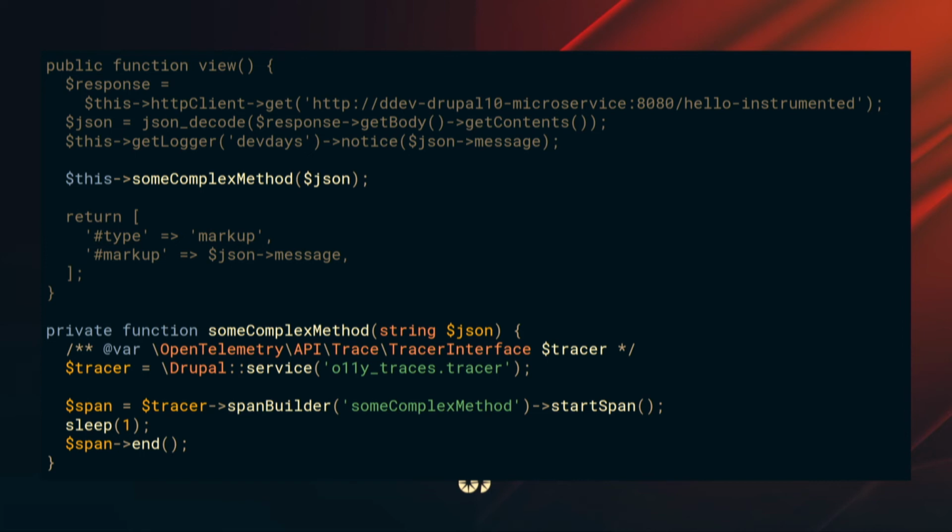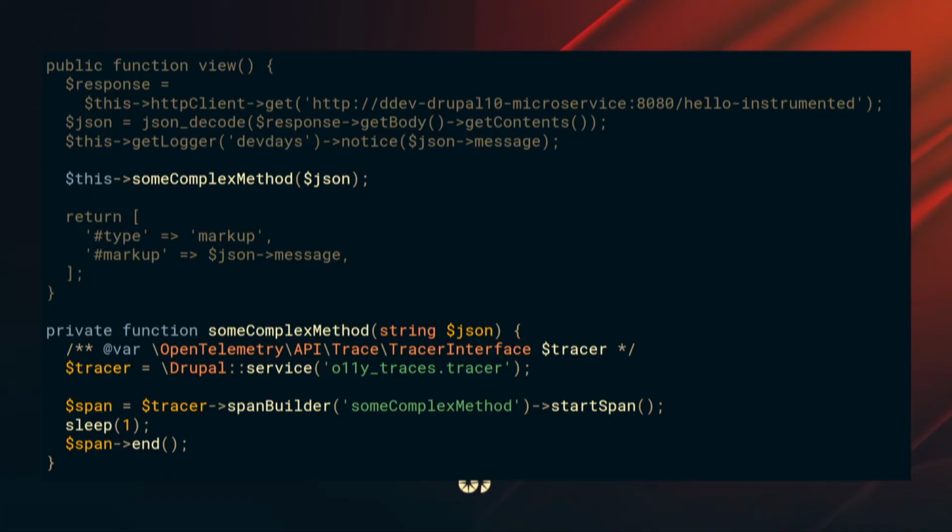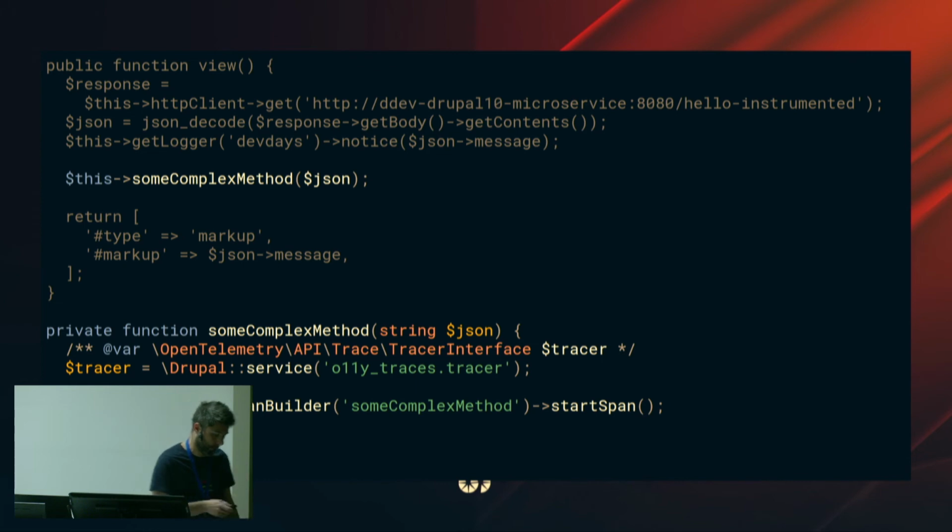The observability module exposes a service called tracer, and then you can use this method to build a span. In trace terminology, every line is a span that has a start and an end, basically. So you create a span, start it, then do all the complex work, and close the span. So it records when the span starts and when the span ends.